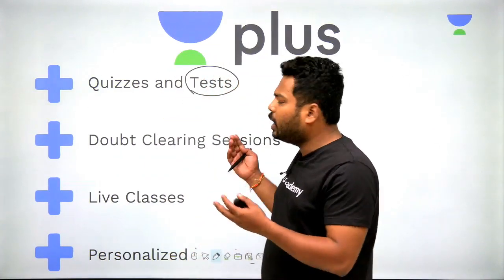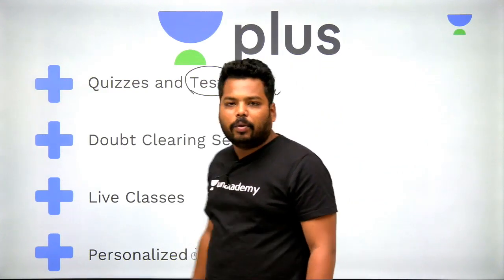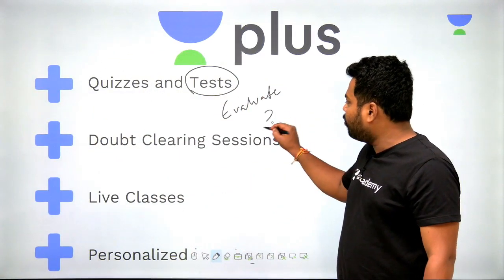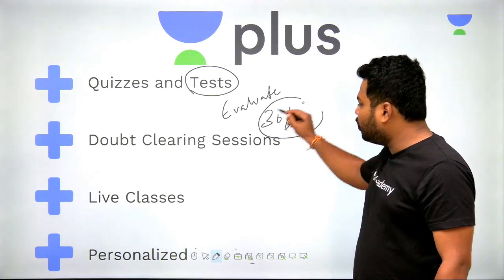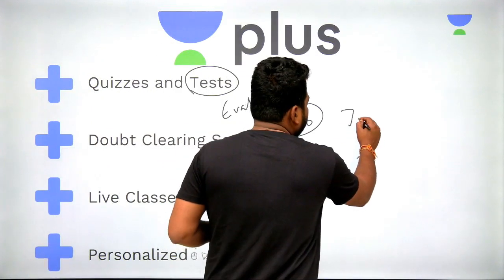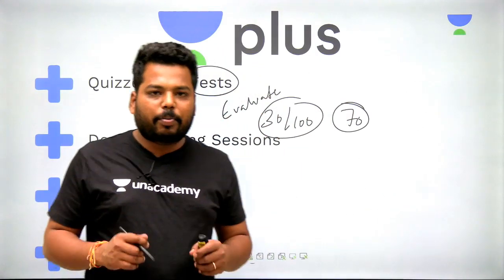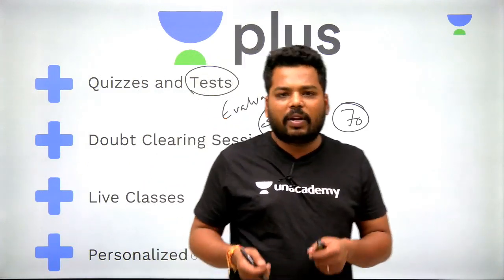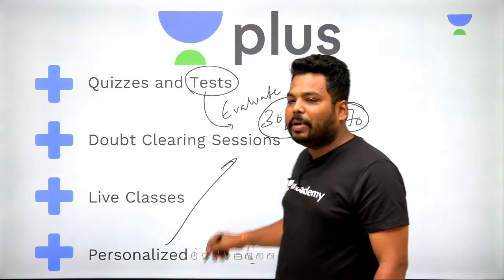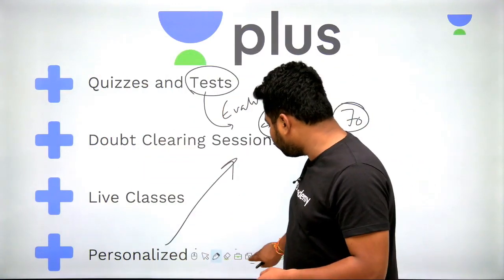We have conducted so many tests on this platform which will help you to evaluate things. Like for example, let's assume that you have written the first test and you have got 30 out of 100. This will make sure, it is not that you are not preparing well, this will make sure that you know you still have to walk 70 more steps. So this evaluation is required for perfect preparation for UPSC prelims as well as mains. Hence these kinds of tests are available on this platform, and along with that you will also experience personalized learning on this platform. Clear?